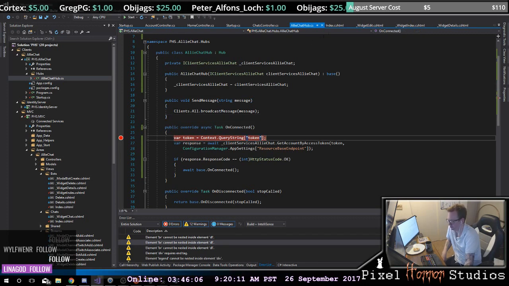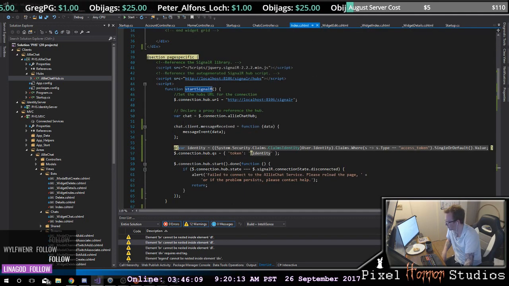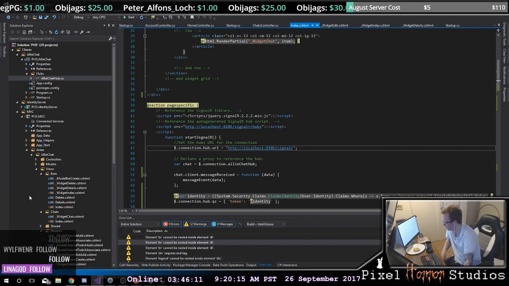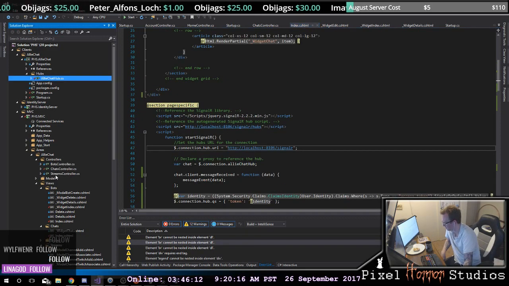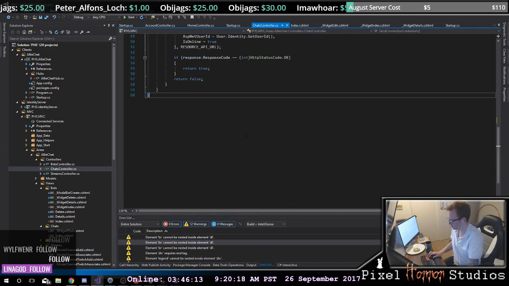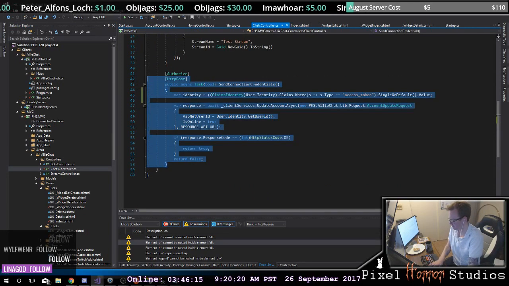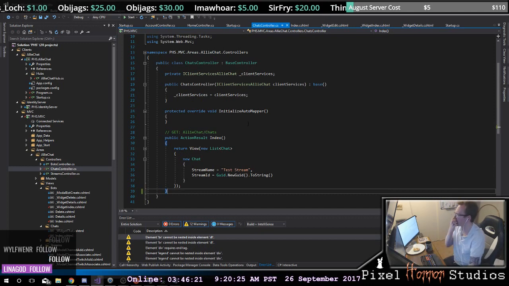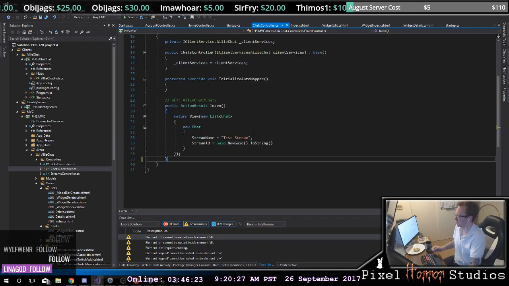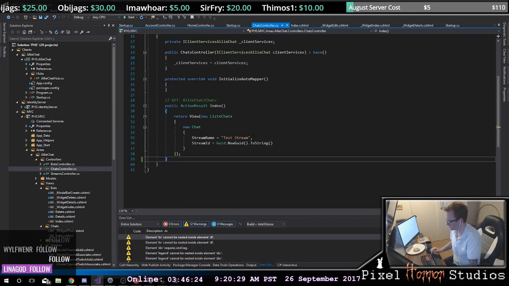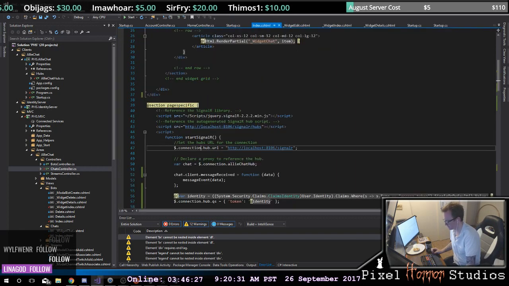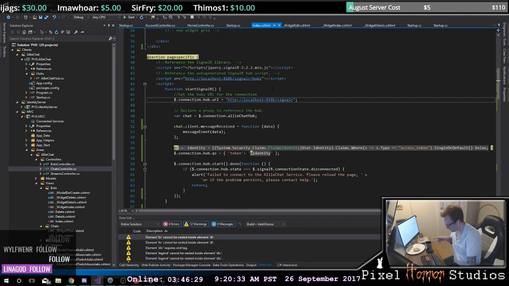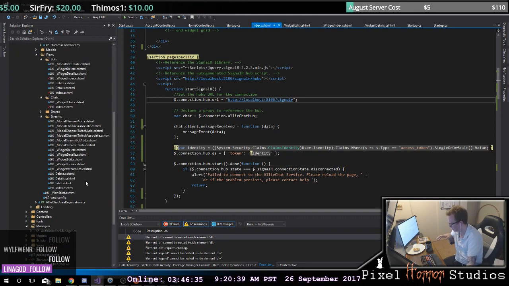Okay, we got two problems here. The first one is that if I look here at my controller for chats, I have this additional call that I don't need. And now, you're passing the token here, but when you're authorizing the user, you're passing two of the wrong tokens.